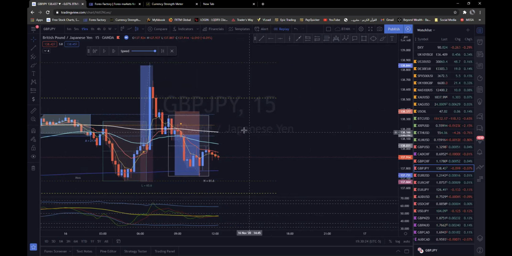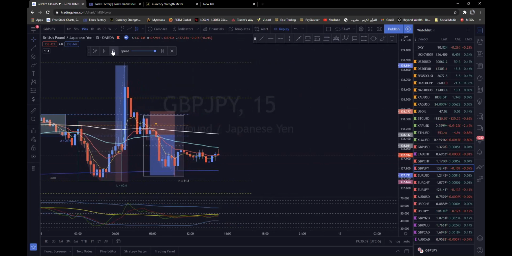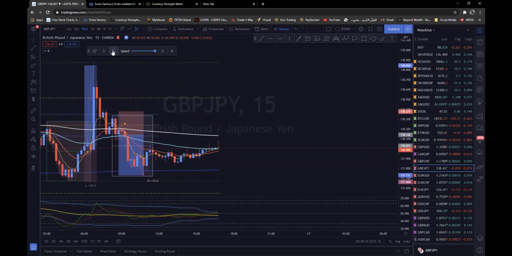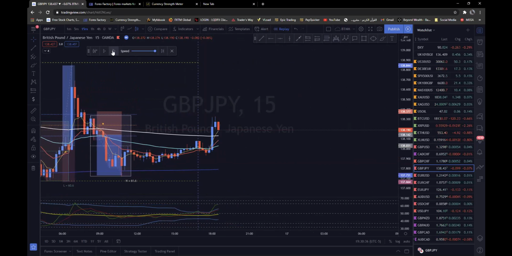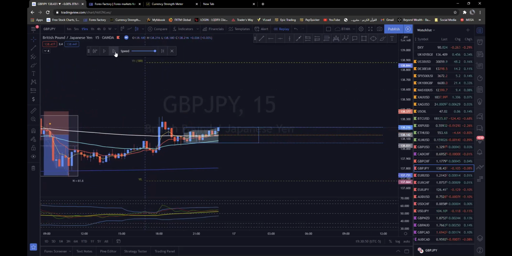Wait till the next day, right? This is all just one pair, right? And now let's just see what next day is gonna do. I don't care what happens during this time. Right now it's not doing anything anyway because as soon as you get that setup in New York, you're done because there's not going to be a whole lot of movement after that until the end of the day. So now let's see what it does next day.